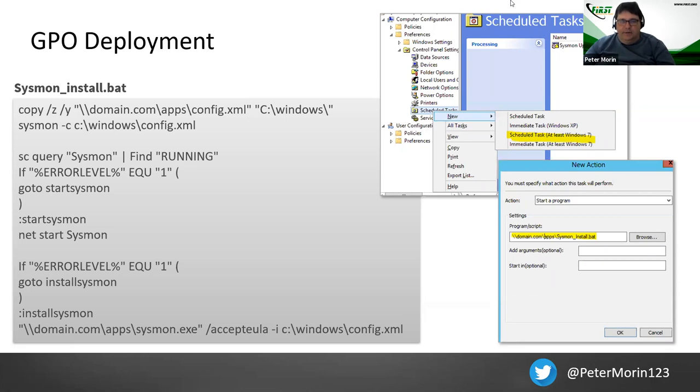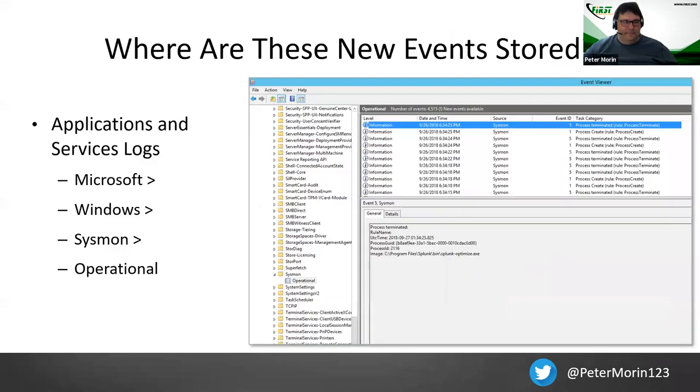Which configuration file do you recommend for production? Okay, we're going to talk about that as well. And we're going to also talk about Olaf's modular Sysmon config as well as Swift on Security. Geez, you guys, I'm not teaching you anything. You guys are all the experts. You should be teaching this course. Hopefully I can give you something. This is great. I am so thrilled that folks on this call are using Sysmon because it is, like I said, a real game changer, right?